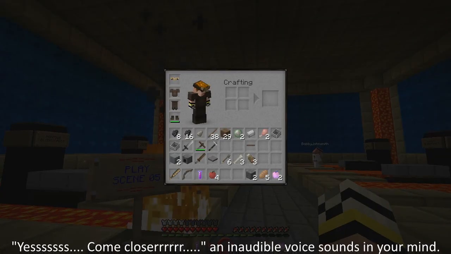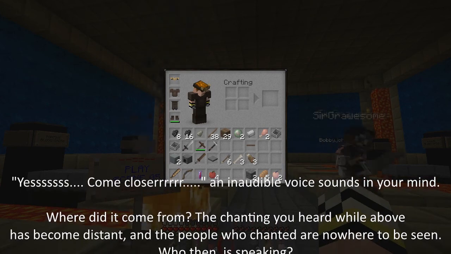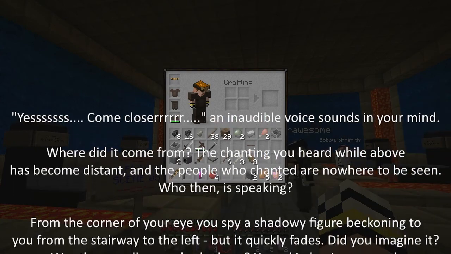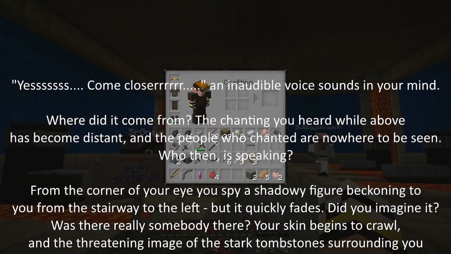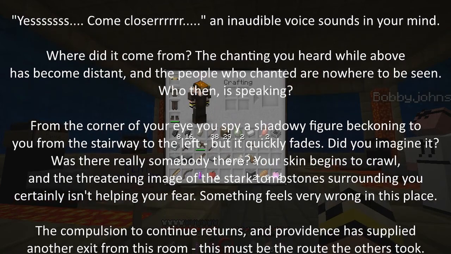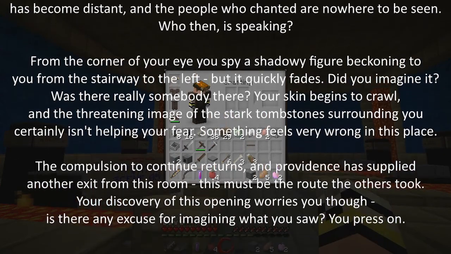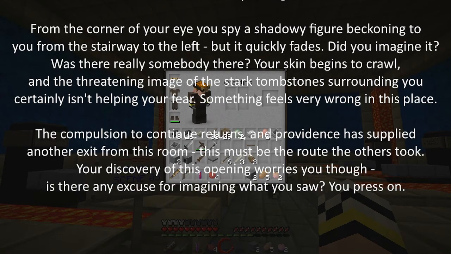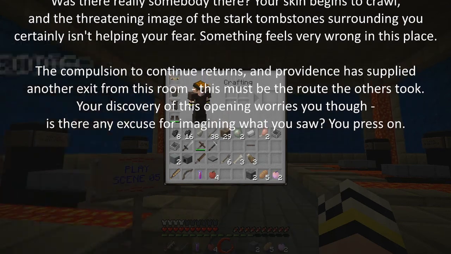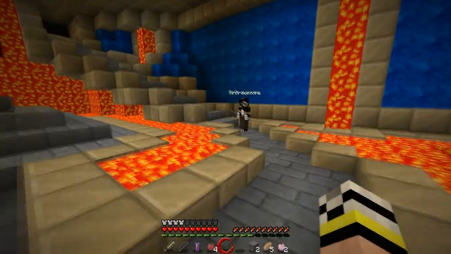Come closer. An inaudible voice sounds in your mind. The chanting you heard while above has become distant, and the people who chanted are nowhere to be seen. Who then is speaking? From the corner of your eye, you spy a shadowy figure beckoning to you from the stairway to the left, but it quickly fades. Did you imagine it? Was there really somebody there? Your skin begins to crawl, and the threatening image of the stark tombstones surrounding you certainly isn't helping your fear. Something feels very wrong in this place. The compulsion to continue returns, and Providence has supplied another exit from this room. This must be the route the others took. Your discovery of this opening worries you, though. Is there any excuse for imagining what you saw? Press on.